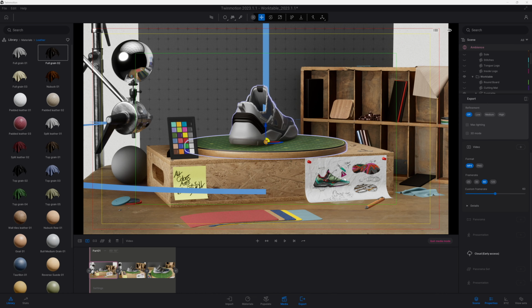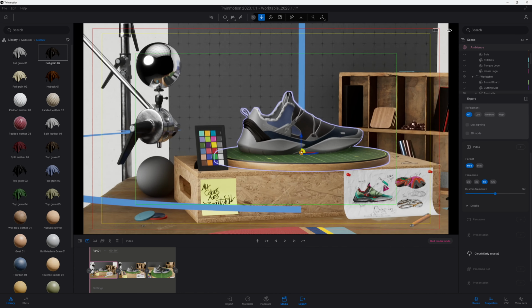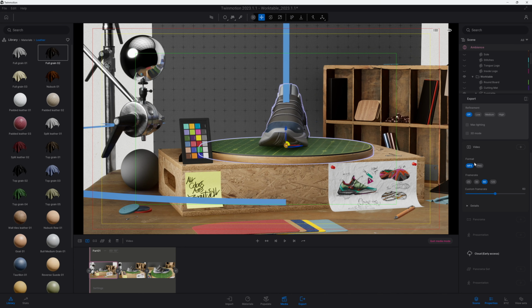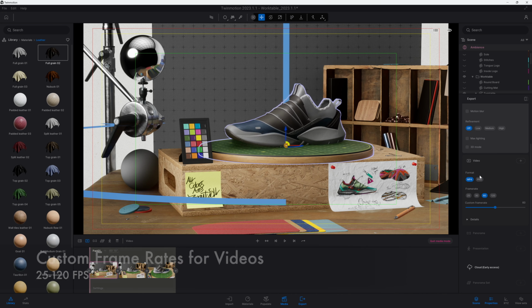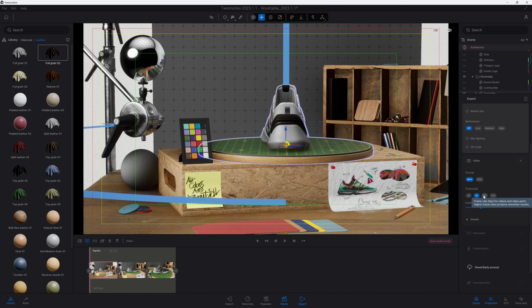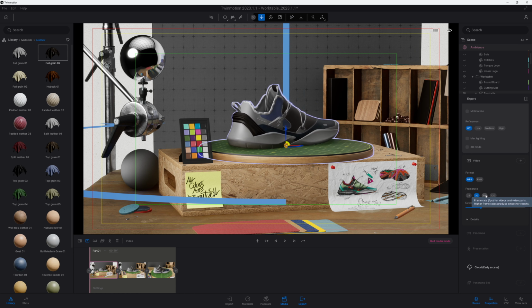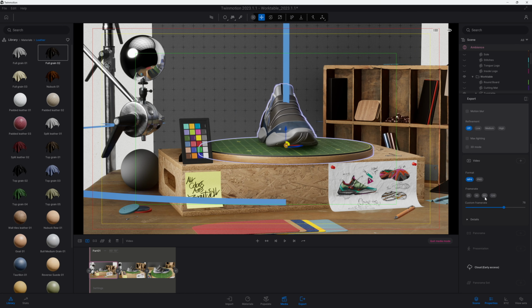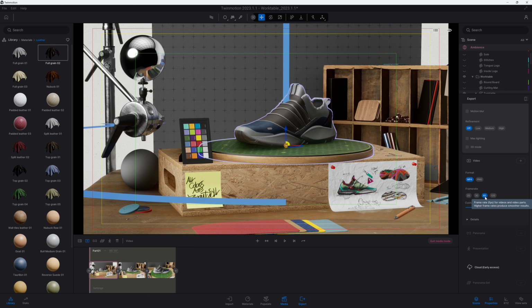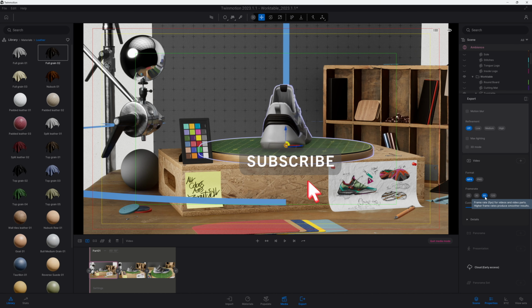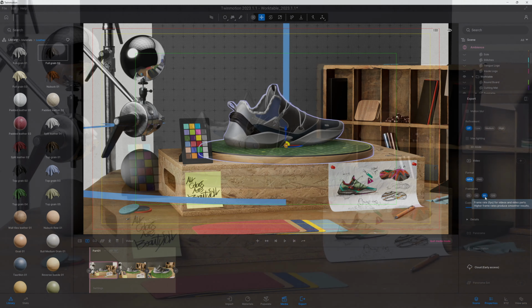Okay, so a very nice additional feature here is, as well as the framing, we've now got the ability, if we go into our video, when we get to the export stage, to vary the frame rate. You'll notice we've got the additional frame rates of 25, 60, 120, and pretty much anything in between. I've often rendered at 60 FPS to get silky smooth renderings and animations. Definitely something you should have a go with.